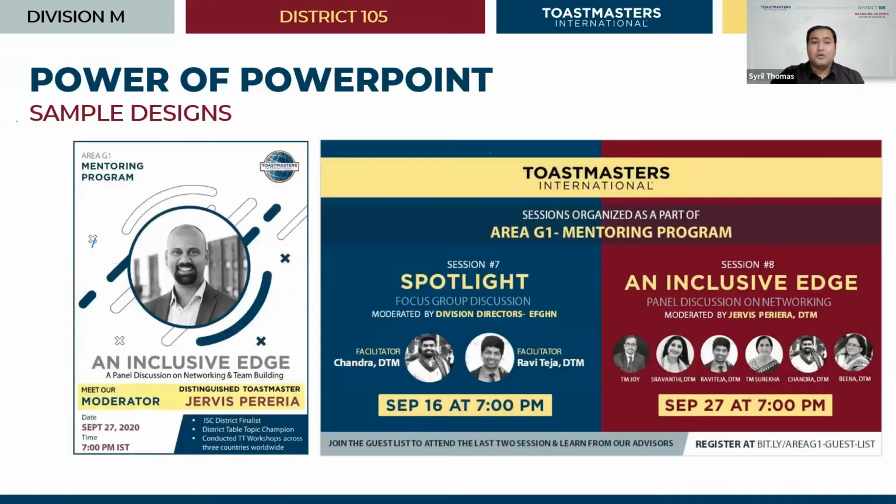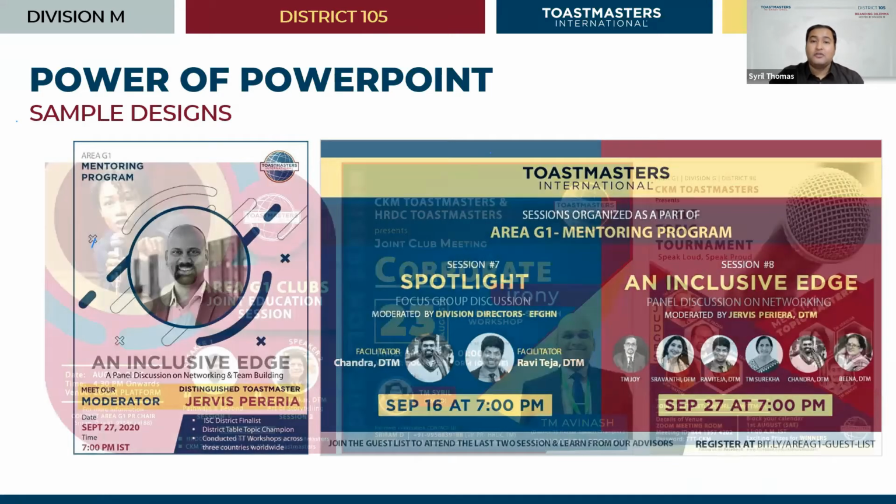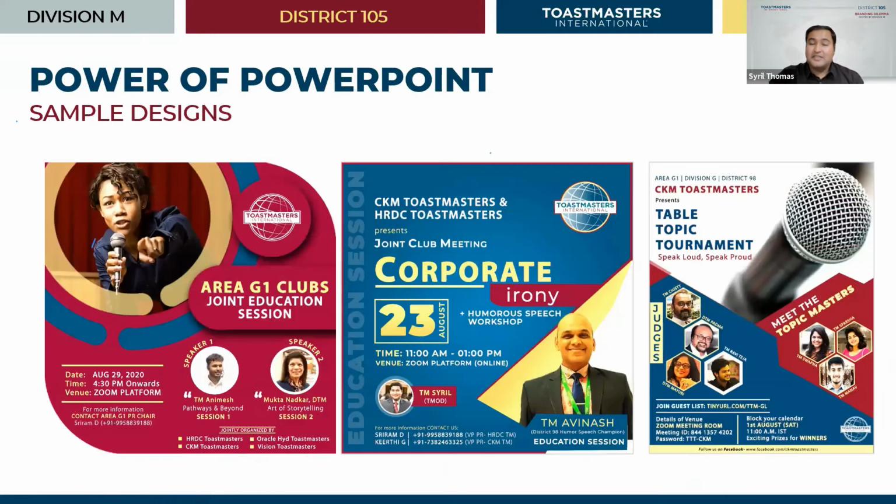Let me speak about some posters designed on PowerPoint. And with the designs you see, I'm sure you would say that this is nothing less than a professional tool or a good design tool for you to start off designing. So these are some of the samples of the posters which you see. Everything from 0 to 100% is created on Microsoft PowerPoint, which is a free tool for a lot of people.